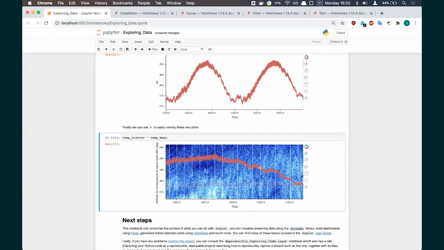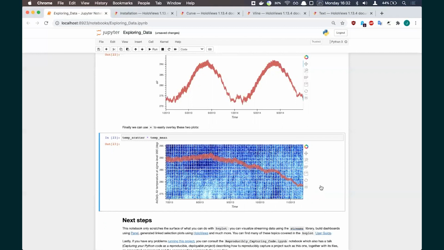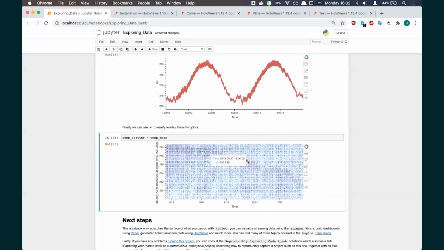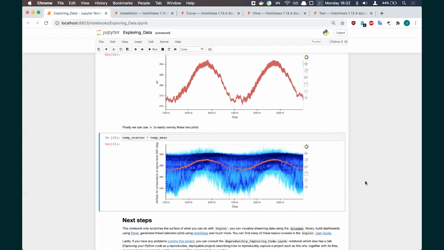So again, I could do a little box zoom, and again, it's loading the data as I zoom in and out. It can handle large data sets, and you can actually see these little wiggles, which you might not see when you're zoomed out, that I hadn't noticed, letting you see aspects of the data that might not have been immediately obvious if you just have a static matplotlib plot. If you don't explore it, you might not realize that it has more structure than might appear at first glance. And of course, just to point out, each little bit has hover. So this is the hover information from my average curve that I can explore over time, and so on. We set it, that's the final plot.